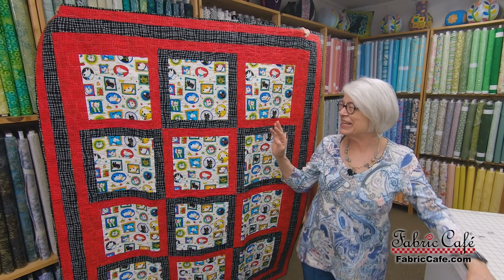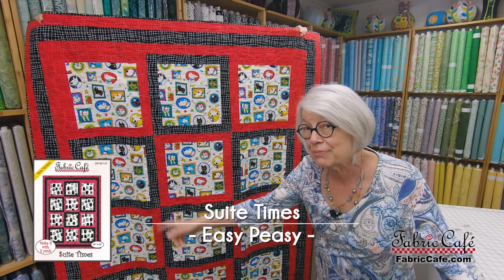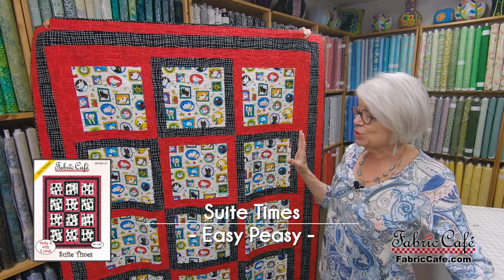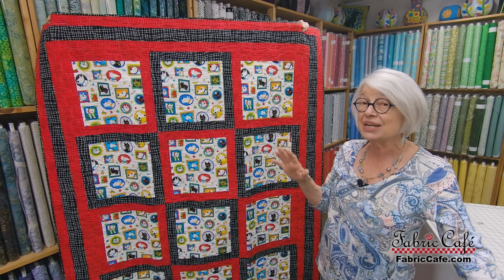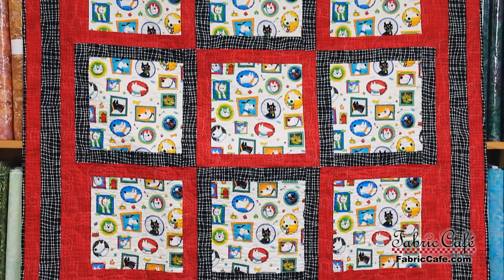Let's make some quilts. The first one we're going to show you is called Sweet Times. It's a fun quilt to put together. We don't have this fabric, but we have some great springtime fabric. Every one of the blocks will be the focus fabric, and that's what makes this so great. So if you have a springtime fabric that you love and you have 3 1-yard cuts, you can make Sweet Times.